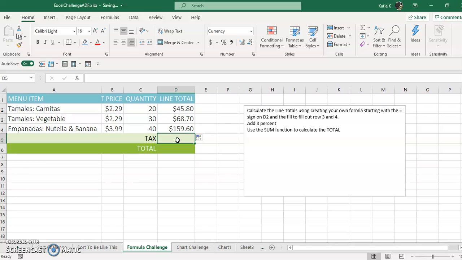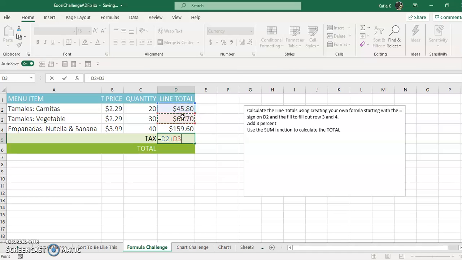All right, so I can do an equal sign, or I could do the sum formula if I wanted, but the equal sign, I need this plus this plus this. And since this needs to be done first, I need to put parentheses around this part of the formula.